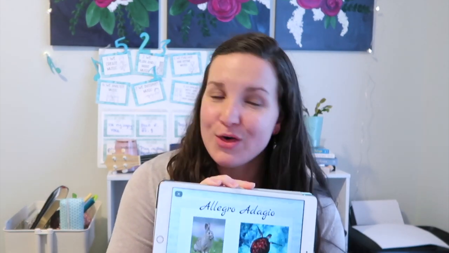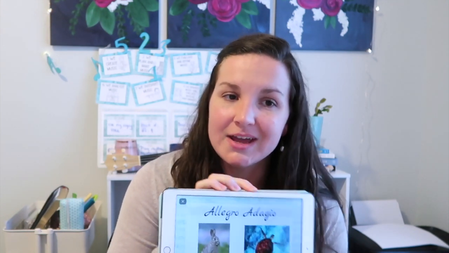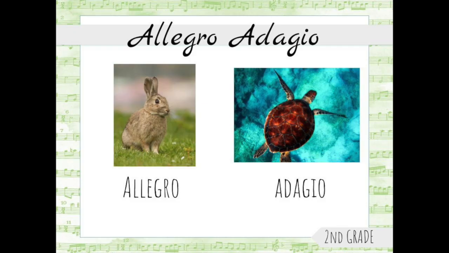And I didn't realize it, but 2nd grade is actually working on, not folk tales, what's the other word for it? Fables. They're working on fables right now. So I was like, oh, that is perfect. So then we talk about how it's a fable, what a fable is, the moral of the fable, those kind of things. And then we get to the important part, which is that the hare, sorry, is Allegro, and the turtle is adagio.